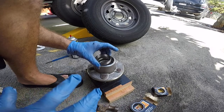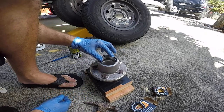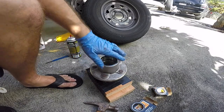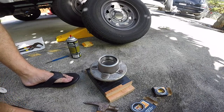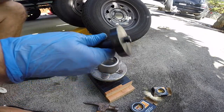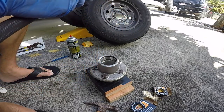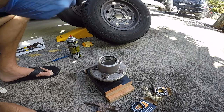Okay, so we're gonna drop this in. This is the inside part. So this is the part that's gonna go in like that, okay? Okay, so we're going to put that on. So for this, I have a driver set that I use. And it comes with all different types of drivers. So this is what it looks like. There's different sizes. It's got a big pin you can pound on, you slap it on. So it's a whole kit. I think mine is like a 52 piece, but they sell smaller ones online. If you do this yourself, it's worth it.